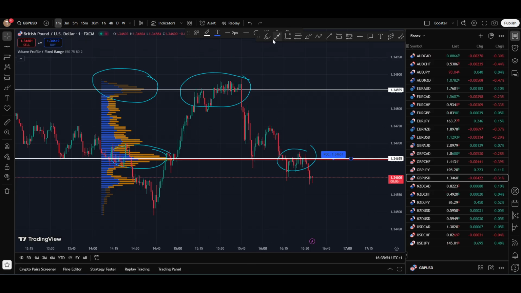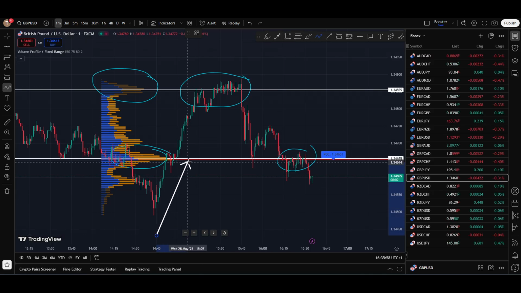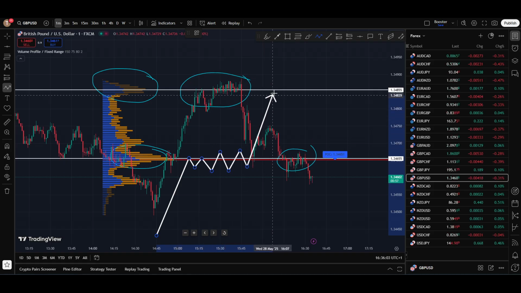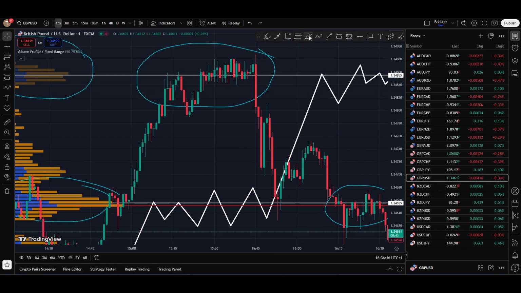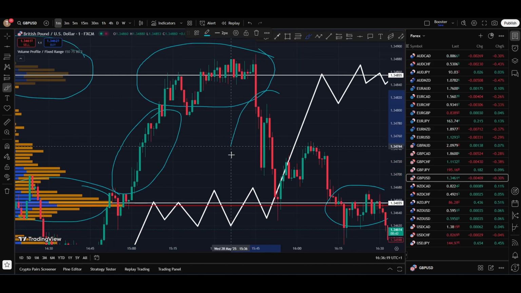In other words, when there are large volumes, the price will, for example, move actively, enter this volume area, and start to stall here, sometimes above, sometimes below, and then it breaks out, reaches the next volume area, and starts stalling again. This means that there is very high demand at these levels. When there is no demand, we see these kinds of impulsive moves, like here. In other words, nothing is stopping the price, there's no volume in front of it, so you can trade freely.